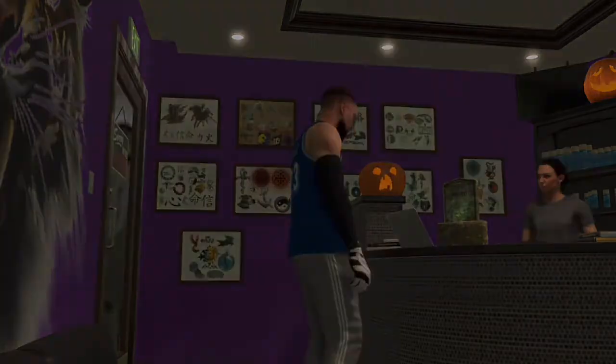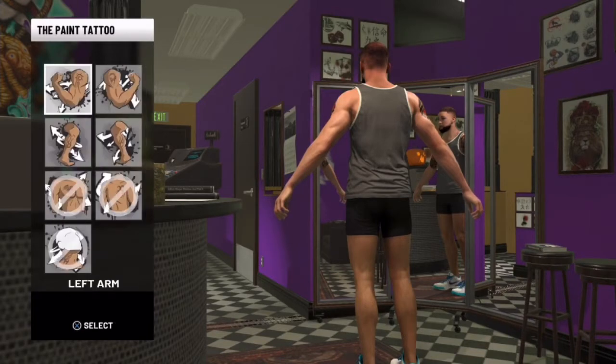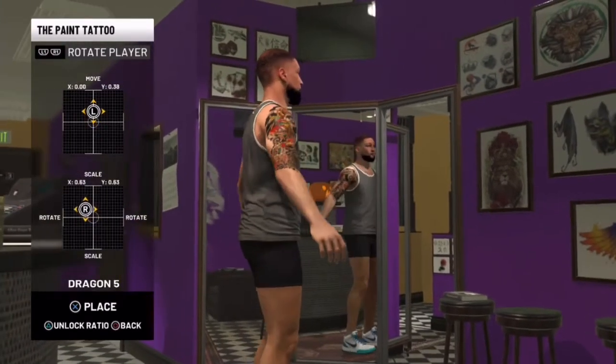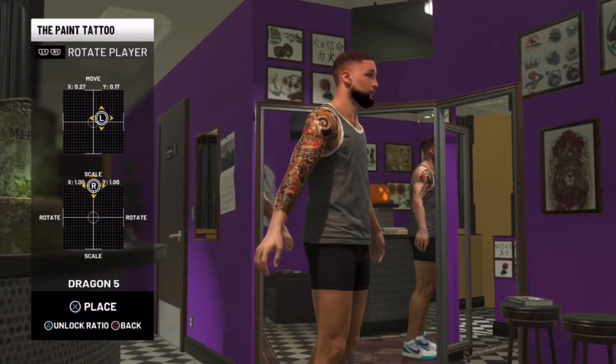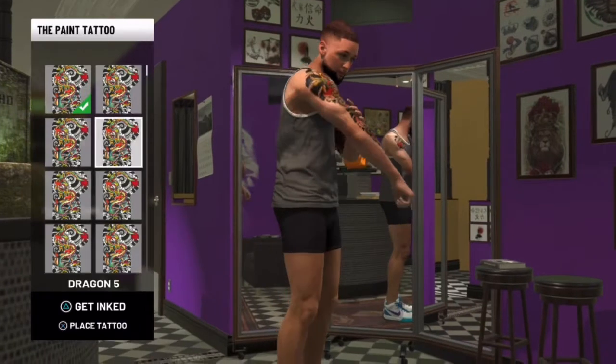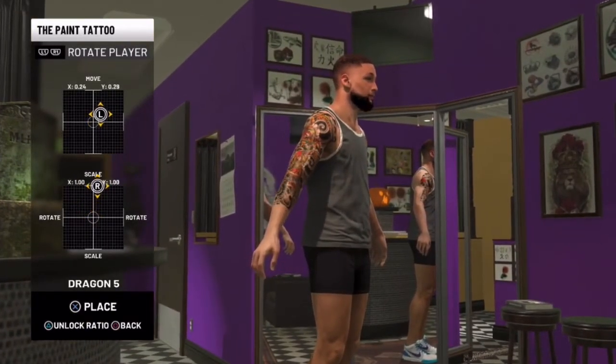And then place your tattoo. You want to get 50 of these because when you put them on, they stack. So you see right here, just put it over top of it. Put all your tattoos down, but make sure you put them on double layer, because they will not save if you only put one.